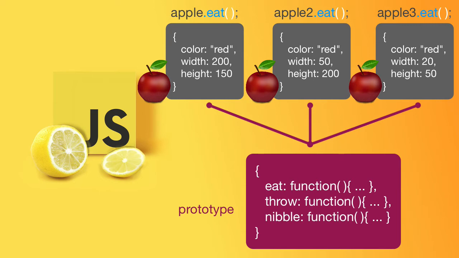Now, if you can imagine, I have thousands of apples. Could you imagine trying to replicate the same amount of methods over and over again for each apple? There are ways to create an object dynamically. We will look at that later. But the reason why this is so beneficial is because we're not doing that. We're not repeating ourselves over and over again. Because when you are repeating yourself over and over again, you need more memory to store those methods. So why do this? Why take up more memory than what you have to? The answer is you shouldn't.